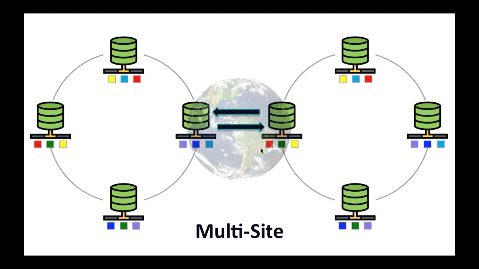So the two most common patterns in multi-site are active-active. Maybe you're handling geographically disparate groups of people on either ends of the globe. Maybe you have your European and your American contingents or clientele. Or you could have an active-passive architecture where you have one cluster in standby in case one goes down. So there's all kinds of different configurations that you can do. It's a highly configurable system and packs a lot more punch than just caching.